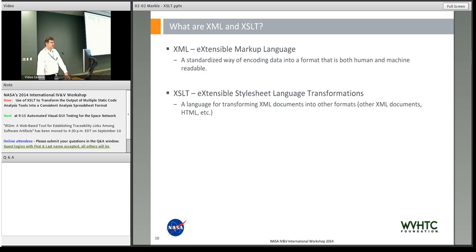So here are some definitions for XML and XSLT. And like I mentioned before, they're both open technology used in internet commerce and so forth. If you look at eBay or online banking, it's basically pulling your information out of a database and turning it into a web page on the spot. And this is essentially how it does that.